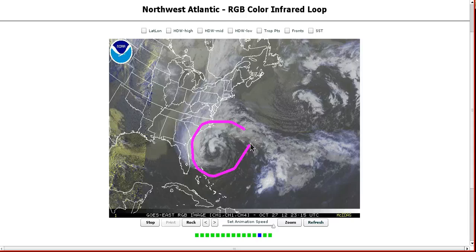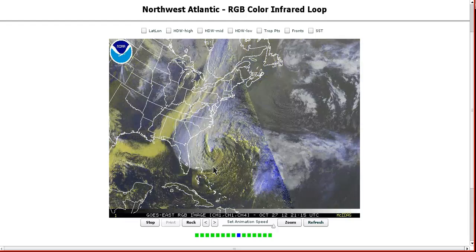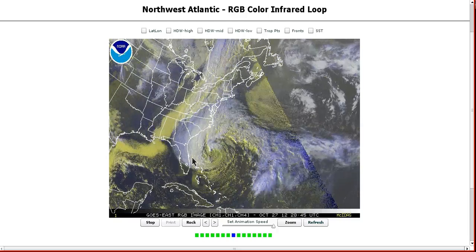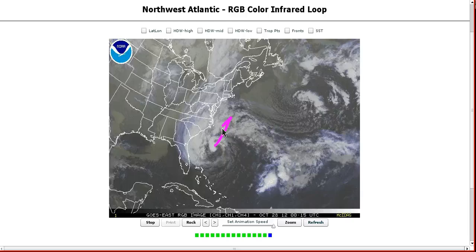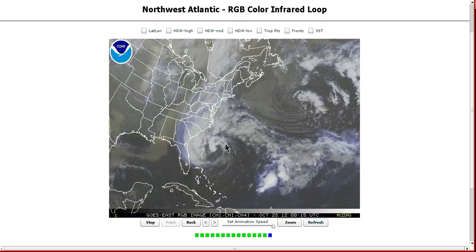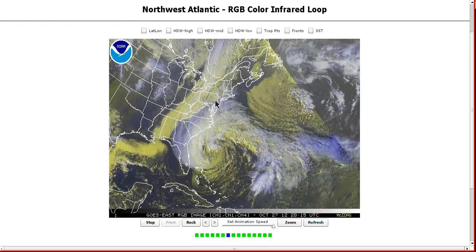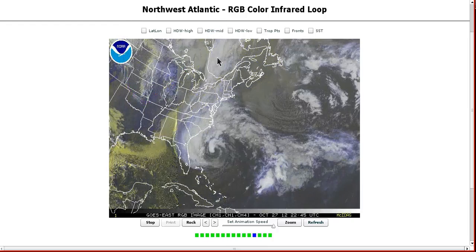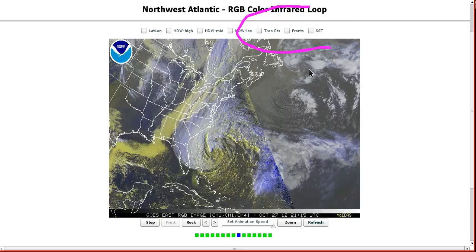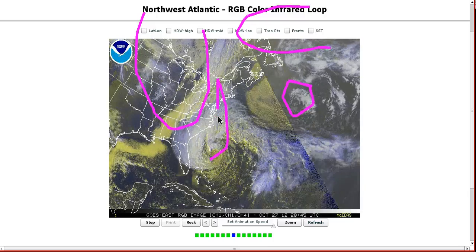Here's Hurricane Sandy — a mammoth of a storm off the southeast US coast right now, starting to spread rain into the Carolinas and finally leaving Florida and the Bahamas behind. She's now moving north-northeast away from the Bahamas and will continue that motion for about a day before making a turn towards the northwest into the mid-Atlantic and New England coastlines, in response to this trough coming into the center of the country. There's a frontal boundary down the eastern seaboard, a blocking high over southeast Canada, and this trough comes in, starts digging in a negative tilt, and just hooks the storm into the northeast.